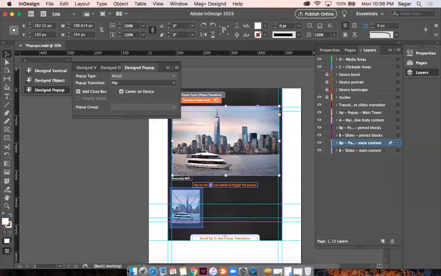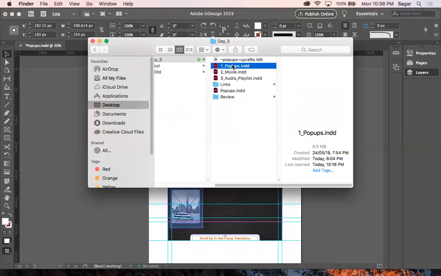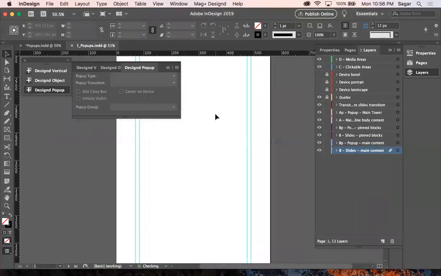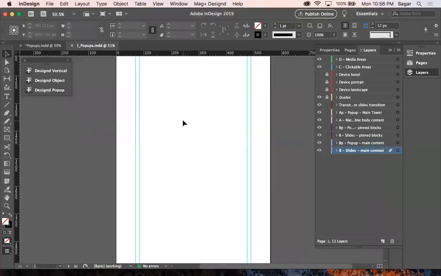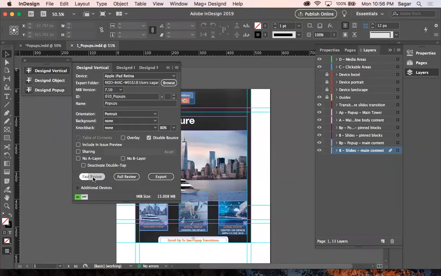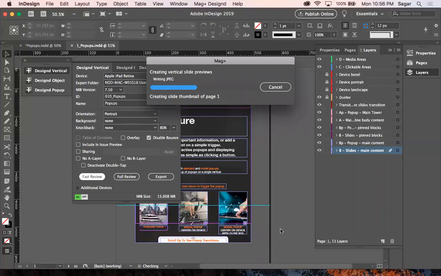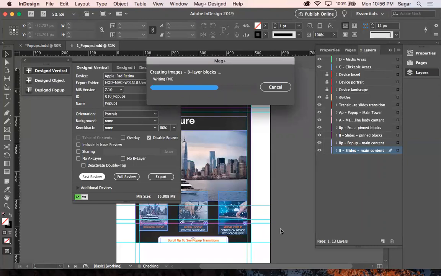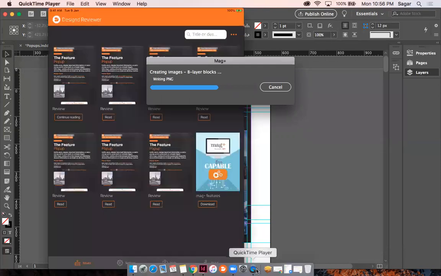This is the actual file in that MIB, which is final. When I fast review this, you will get everything about these pop-ups which I showed you separately, in this single file.